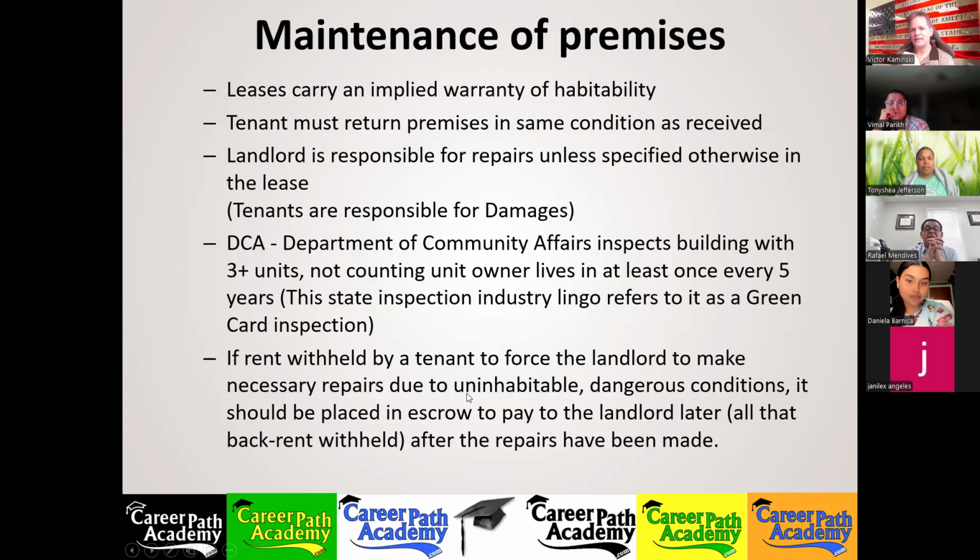See, this is where a lot of tenants misunderstand the law. They know that they don't have to pay the rent. They could withhold the rent from the landlord until they make certain repairs. And a lot of them misinterpret this as, I don't need to pay rent until you fix it, and then once you fix it, I start paying rent from that day forward. Yeah, but you've got to pay for all the back rent that you've been withholding as well. You don't get to live there for free because the landlord didn't do the repair. You're allowed to light a fire under their butt to fix things by withholding the rent, but you still owe your back pay. You still owe that back rent.